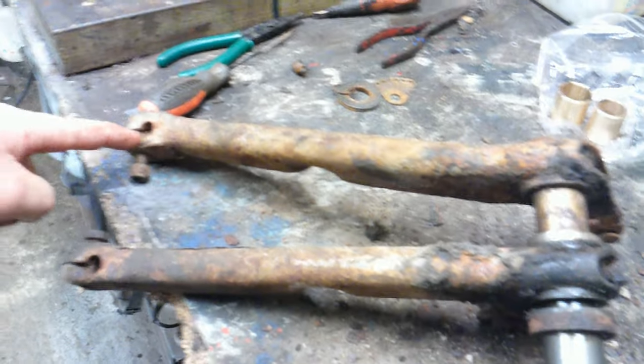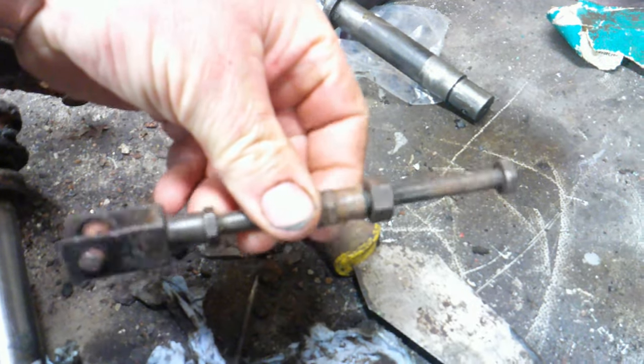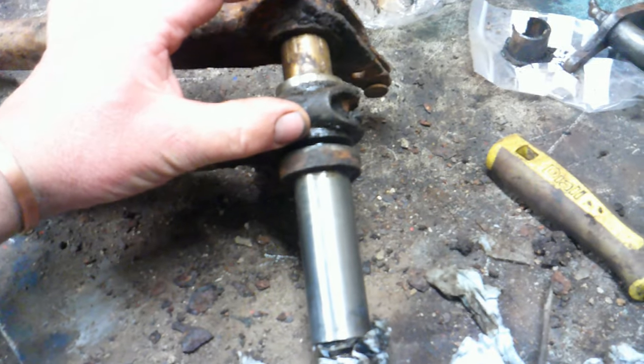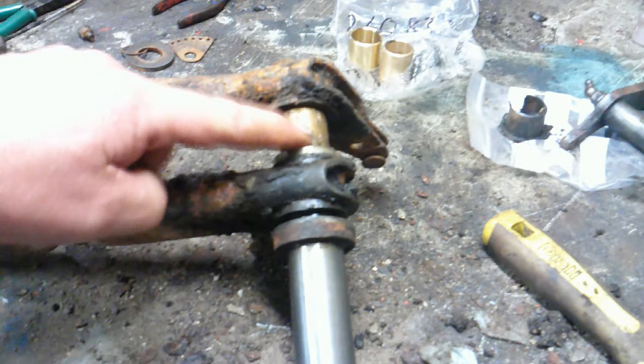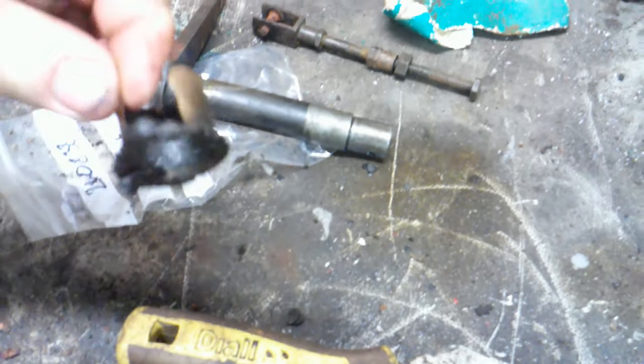Here they are — there's the shaft that just bolts into the chassis up the front, and here are the two pedals. That would be the brake in the centre and over here the clutch. The clutch attaches with this rod and then goes on to that shaft which goes through the chassis and direct drives the clutch. Both sit on that shaft — it's rigid — and they need bushes. Starting to slip this one off to have a look: there's the bush, a spacer, then another bush. I've got some new bushes ready to put in. This shaft should have two bushes, one each end, and as you can see one is pretty worn out.